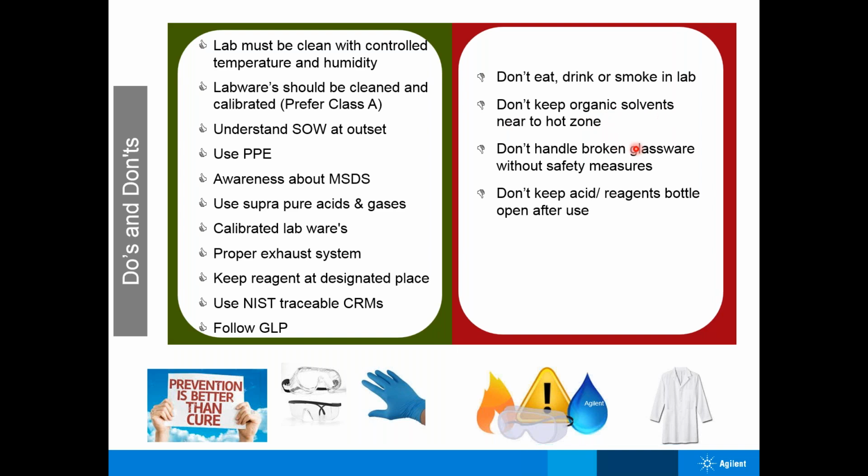Do not handle broken glassware without safety measures. It is most important, because while we are working in the lab, there is a possibility that sometimes our lab glassware gets broken. So we have to follow proper safety measures when we are handling broken glassware. And do not keep acid and reagent bottles open after use. The reason is that those acids and reagents may get contaminated.